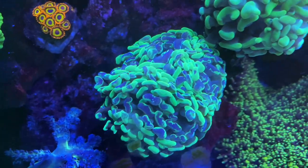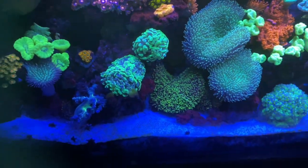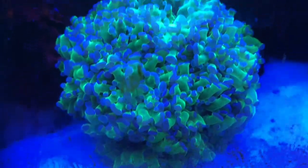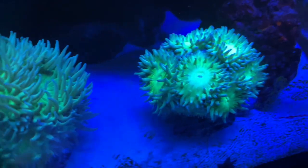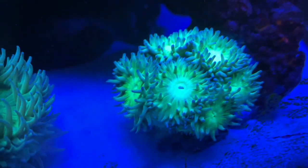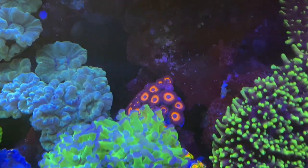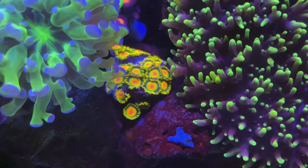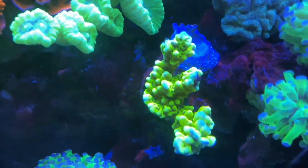The bicolor hammer is getting crazy — lots of growth since I got serious about the alkalinity. This was the frogspawn my buddy hooked me up with, and that thing looks textbook right there. I got them on the bottom of the tank. We've got our Duncan Colony, and I picked up another Duncan Colony from the reefer breaking down his tank — I think there's like 15 or so heads, so that's going to be legit. I also picked up some super glow-red zoas he had in his tank, and some Rastas — I really want to start filling in all these gaps with the Rastas.